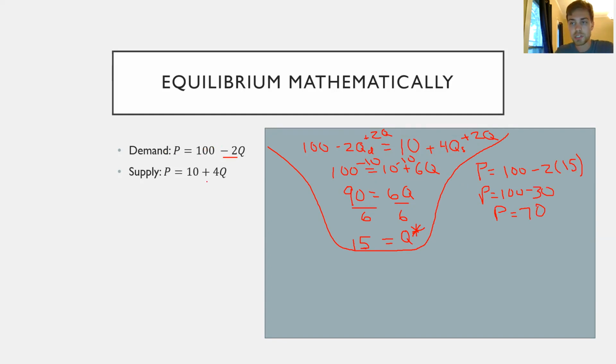And like I said, the supply curve should give us the same thing since this is where the supply and demand curve are equal. So we can plug this same 15 into the supply curve and it should give us the same price. So again, we're just going to look for the price in this second equation, the supply curve, when our quantity is 15. And so we get P equals 10 plus 4 times 15, which is 60. So again, that's going to give us a price of $70. Okay. And since they match up, that's a good sign. We know we did everything right.